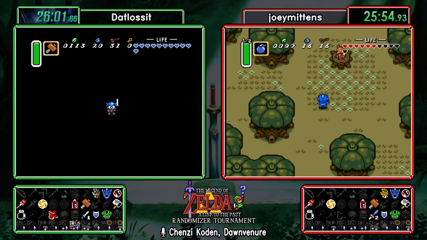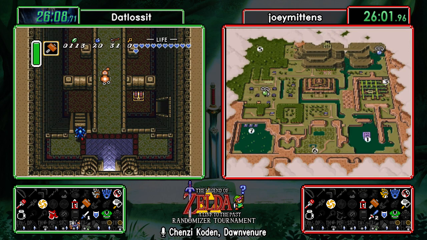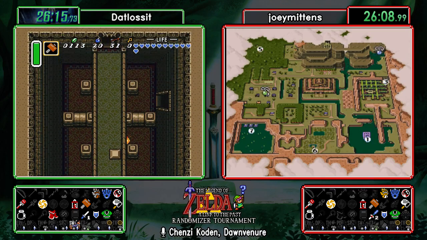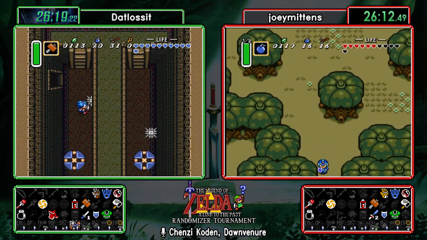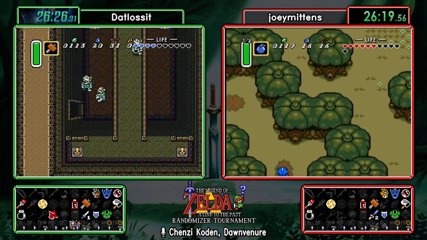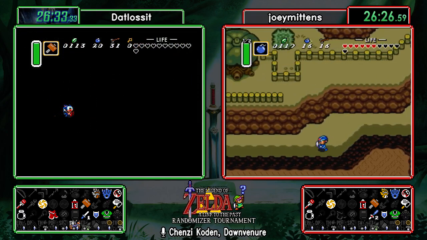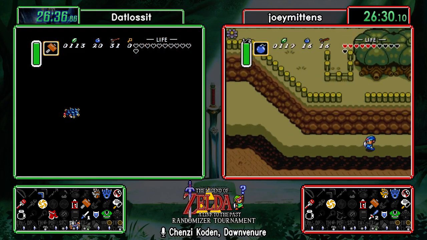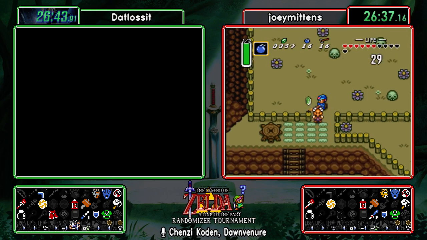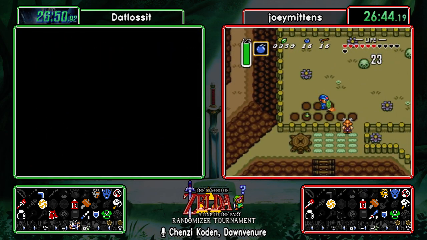Now he's just gonna go re-enter it, guessing to go and claim the item and work his way backwards. And with that Titan's find, it actually makes running it this way a lot easier because you can actually pull that rock in the way. And Datlossit death warping after finding the boomerang. Alright, 0 to 30 or 1 to 30 digs.